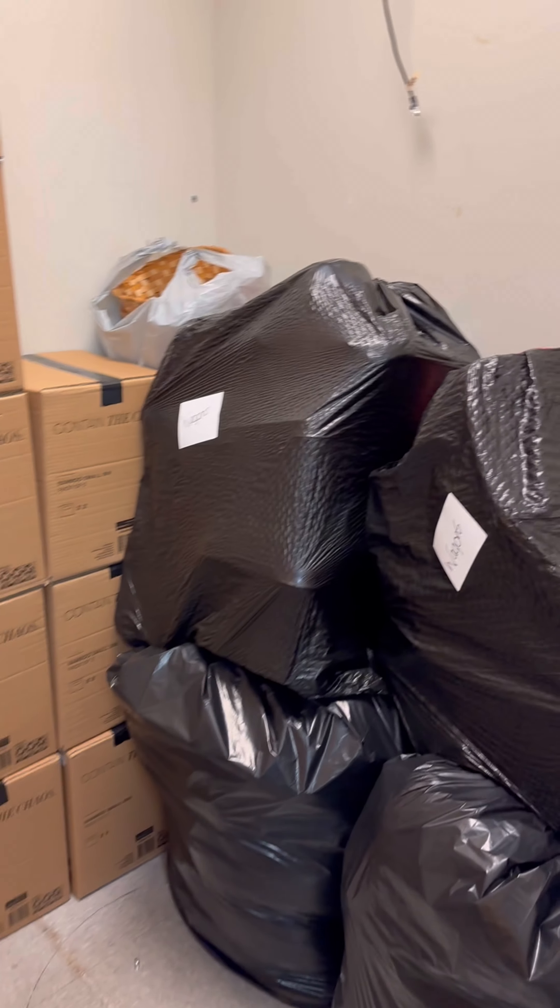This is my main storage closet. This is where the majority of items are — Valentine's and Easter. I don't have any Christmas in here because I'm getting ready to use that right now. This is definitely my favorite part because in my last space I didn't really have an area to put all of these bins. Now I've been able to declutter my house. I still have more bins to bring up and there's plenty of space left.